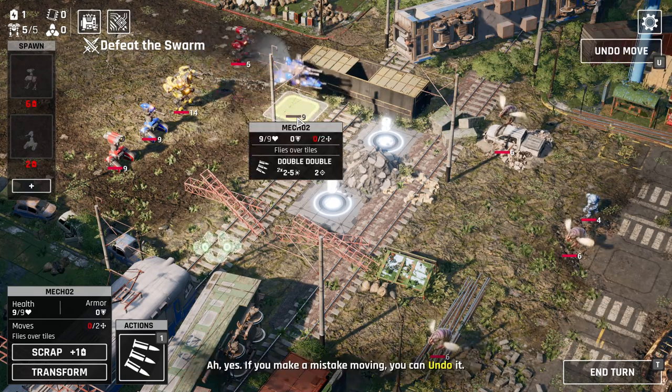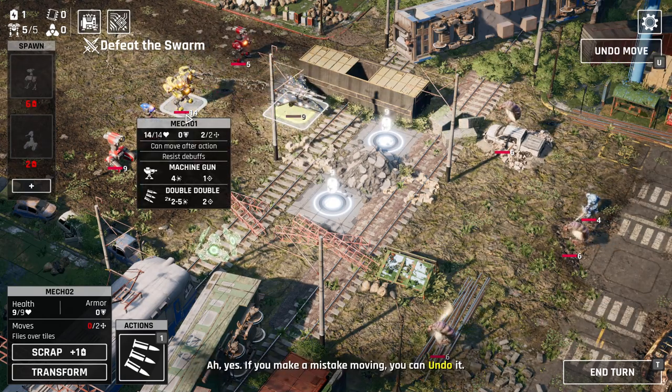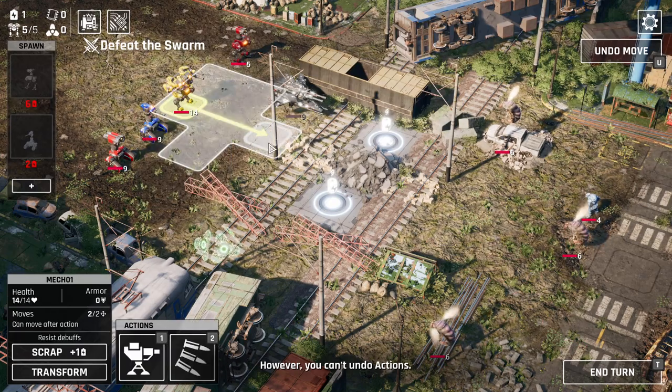If you make a mistake moving, you can undo it. However, you can't undo actions.